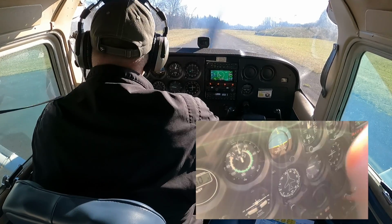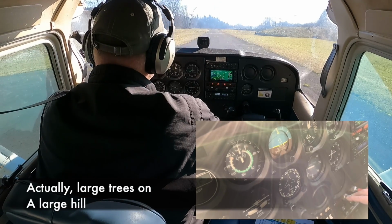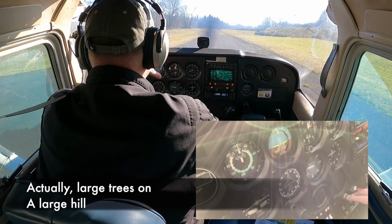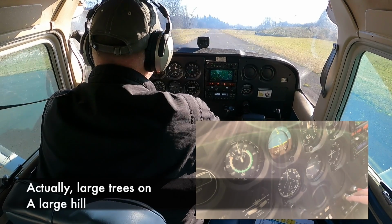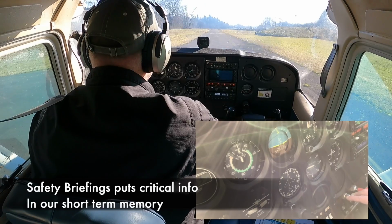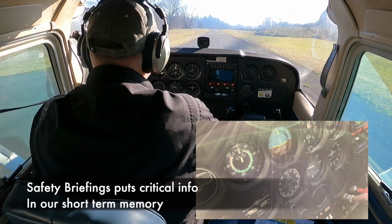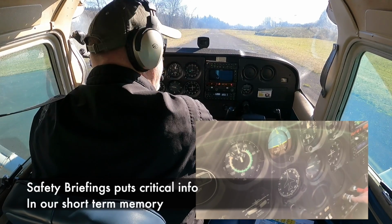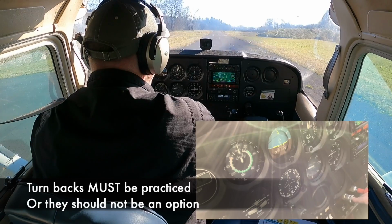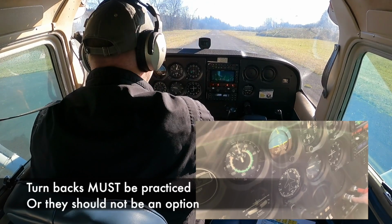All right. Safety briefing. After rotation, climbing speed, gentle turn to the right to clear the large trees. And if I have any issues, I'm going to have to land straight ahead until I reach this point. I would need to be at least 700 feet before I can do a turn back. If not, I'm going to be making a turn to the west and landing out in the fields of Woodland.